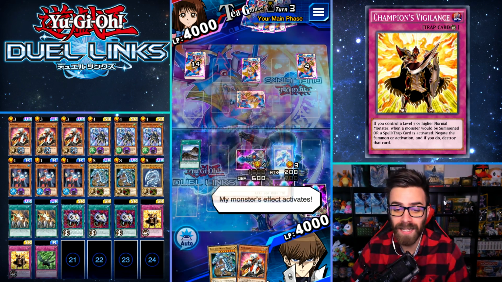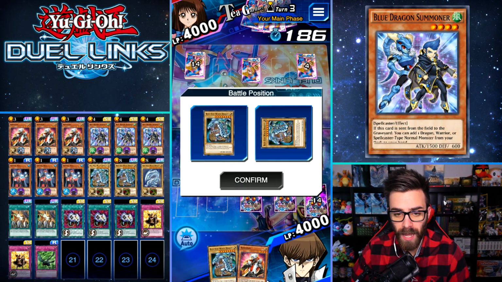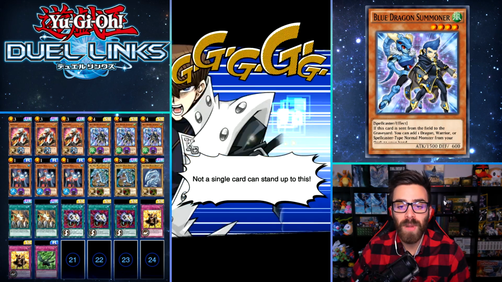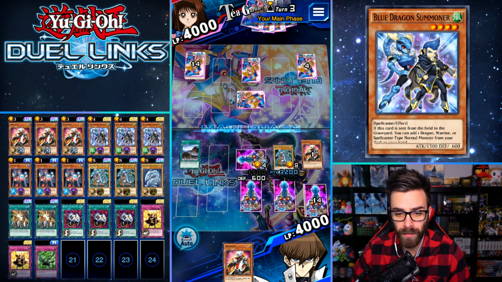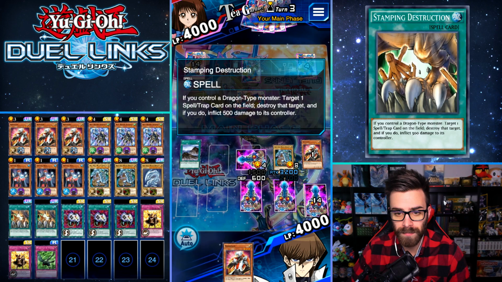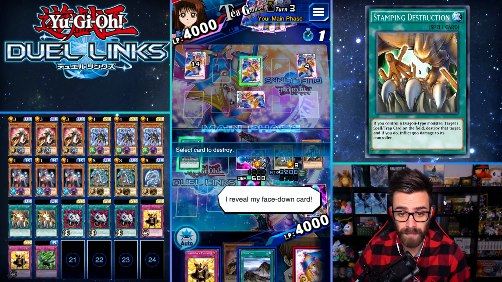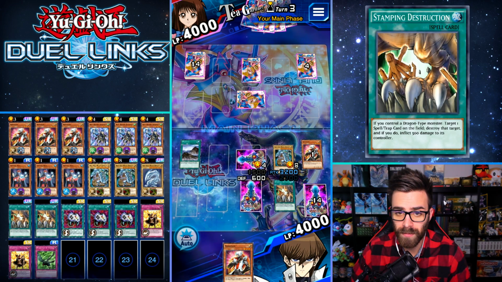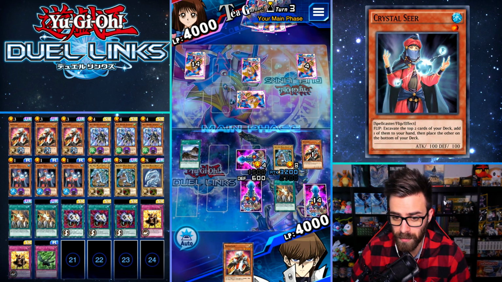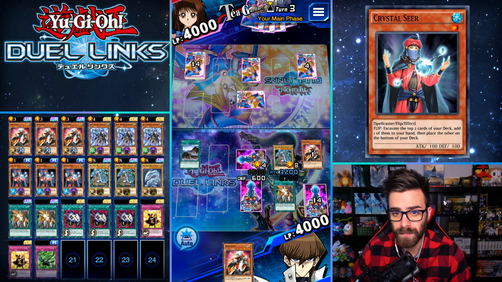I cannot remember anything. My attention span, my short-term memory is non-existent. I mean, we have like everything right now. We have a Champion's Vigilance set. We're gonna be able to destroy that back row. Let's go for Stamping Destruction. As long as it's not Econ. Or Windstorm. I think it's one of those two.